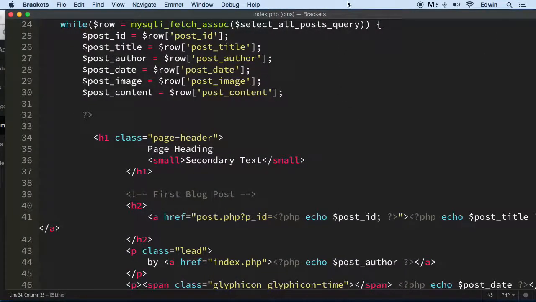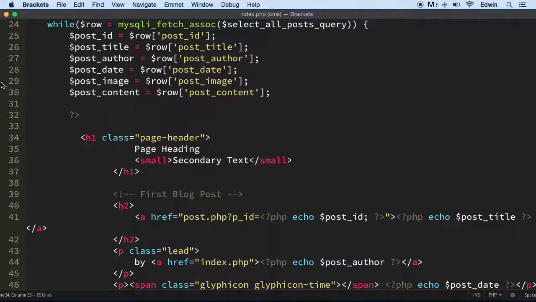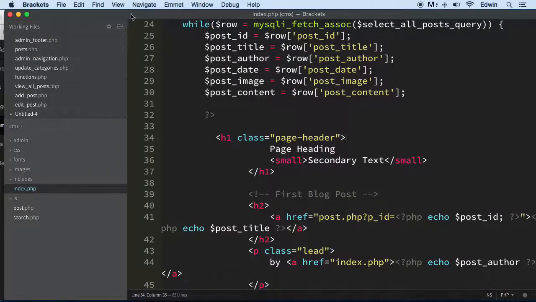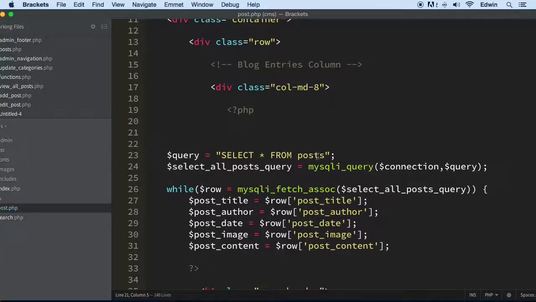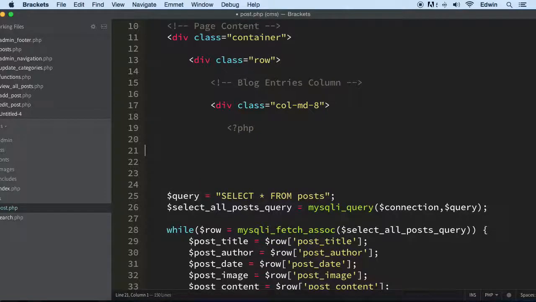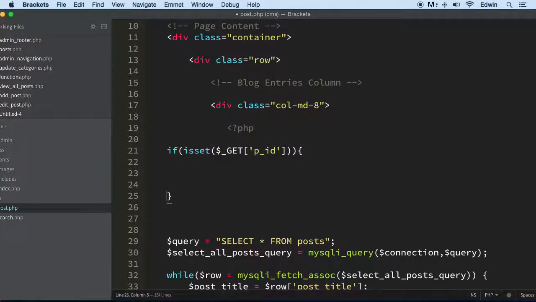So we need to catch this before we even make it work. Let's go ahead and catch it on the other side real quick. Let's go to the post.php and catch it right here. So we're going to say if set. What is if set? Can you guess before I put it in here? What are we checking for again? Remember the key of what? Of this array, right? The p underscore what? ID. Remember that. Don't forget.